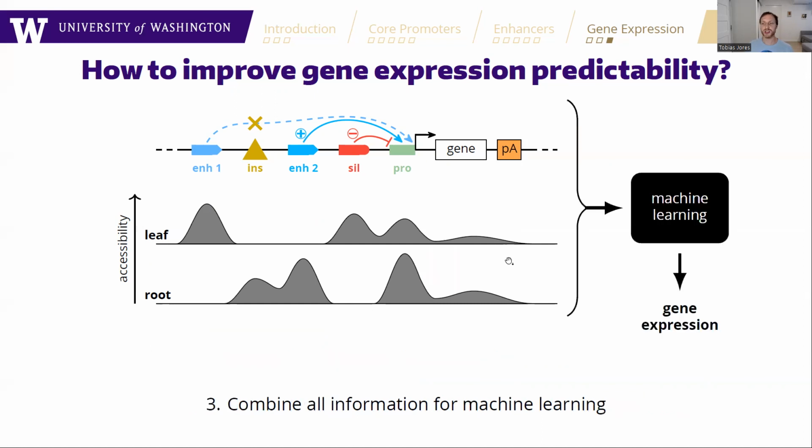And of course, once we have all this data, we have to pool all of this together and use some machine learning model that can then accurately predict gene expression. And here I have to admit that I'm mostly a wet lab person. And so I really do not know which machine learning model would be best suited for this task. So if you have ideas for this, please feel free to reach out if you want to collaborate with us on this. If you want to take a look at the data, we are very happy to work with you.